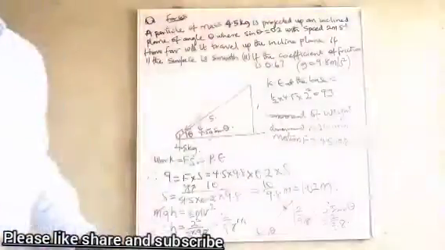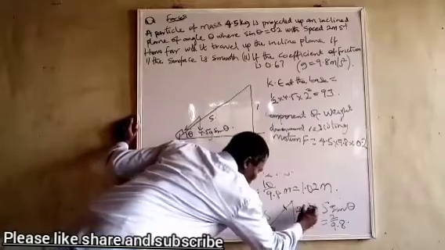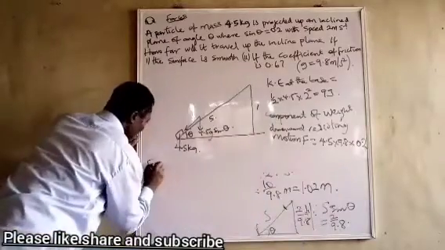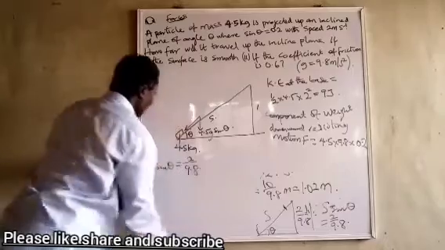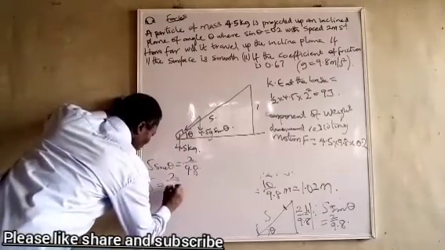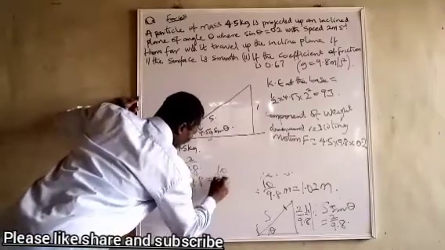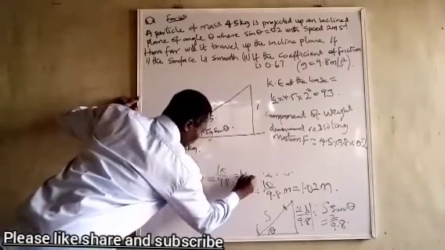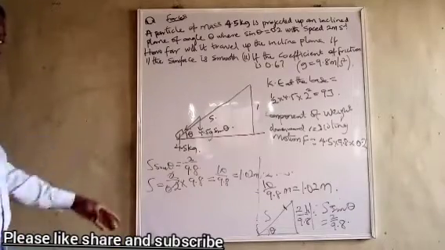You get it now? So as I was saying, I have told you that this is the s now. This is the h. So s sin theta is equal to 2 over 9.8. And we are told that sin theta is 0.2. Therefore, s is equal to 2 over 0.2 times 9.8. And that gives me 10 over 9.8, which is 1.02 meters. That is another way to look at it.